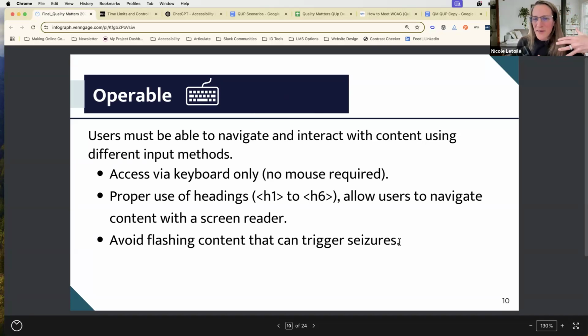But I also love headings too. Yeah, Laura loves headings. It's just easy to scan a page. I teach a course right now, and we have an instructional designer who is blind, and he will always talk about headings from his perspective, whether designing them or when he's in the course doing his own evaluations. Even when the heading structure seems like it makes sense to us, if you can't see it, it looks very different for how they're using it with their screen reader. So it makes the layout of the page clear.